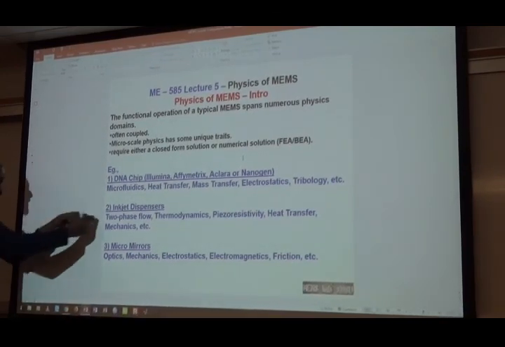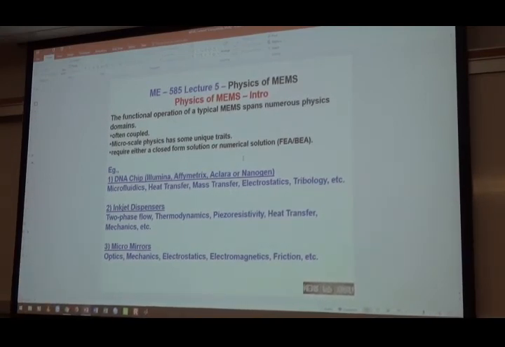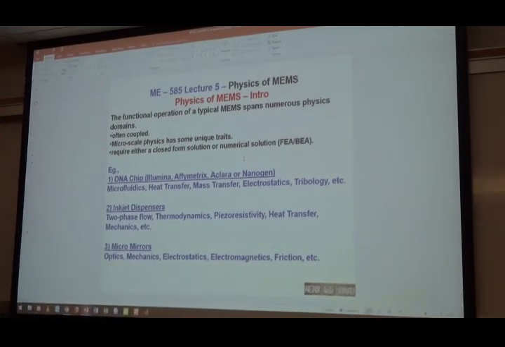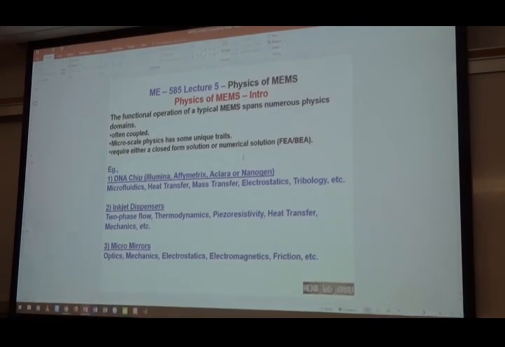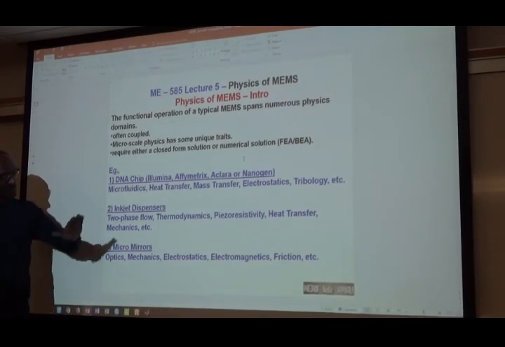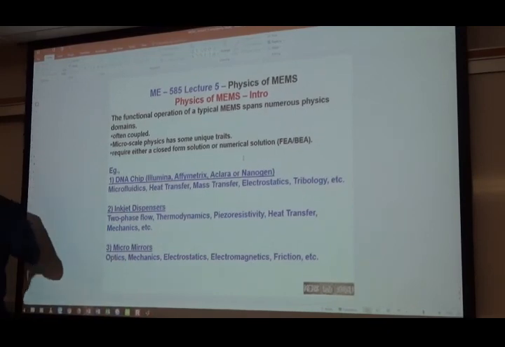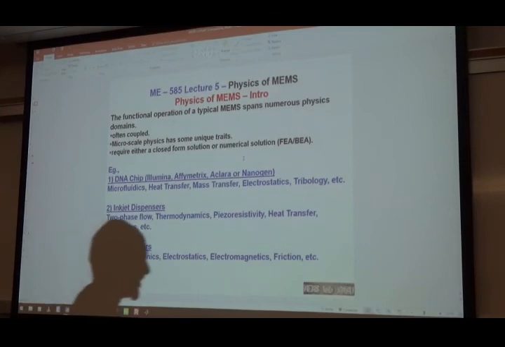So if you don't understand this, then it becomes difficult to understand inkjet dispensers for 3D printing, the innovative ones, not the formula and all that. And this one we talked about, micrometers in projectors. So you need to know a little bit of optics, refraction, reflection, diffraction, interferometry, and all that, and then mechanics and specific electrostatics. So that's the reason why we're going to cover this today. Today's kind of a tough lecture.